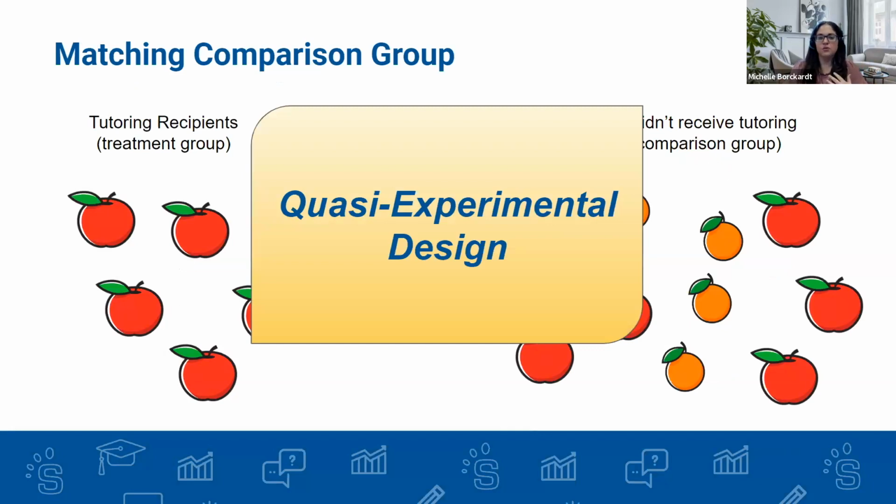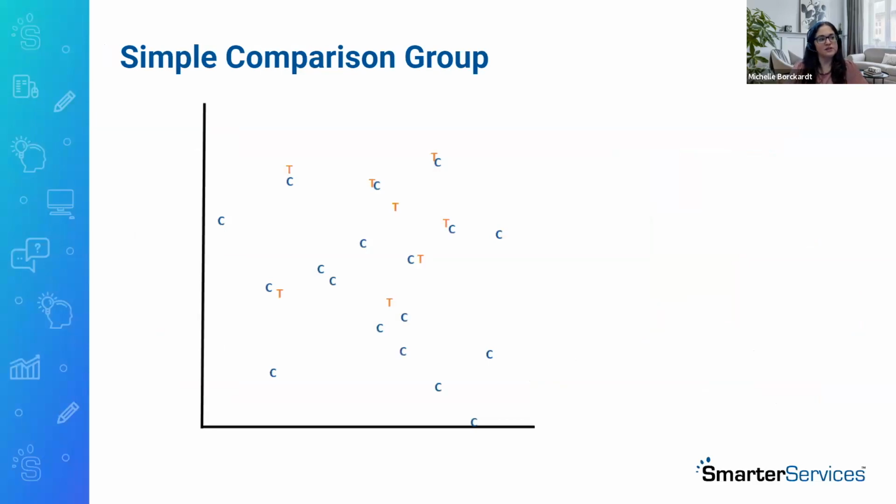Whether you use demographic variables or we used the SmarterMeasures data, you have to find the people who are most similar from the non-tutoring group to compare. There's another way you can look at this. This is kind of simplifying everything into two dimensions, an XY axis. Maybe the Y axis is age, maybe the X axis is your high school GPA or your SAT score, whatever that might be. And we have the treatment group and the comparison group. That's what the T and the C stand for. And you can see there are wide differences among these two groups with regards to the X and Y axis, whatever those are referring to. So with that variability, it's hard to really compare the two.